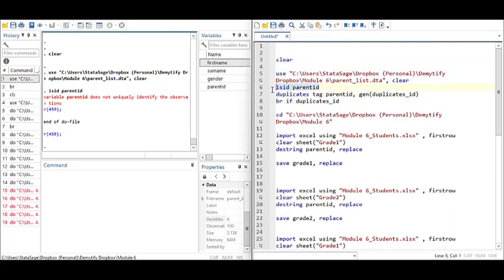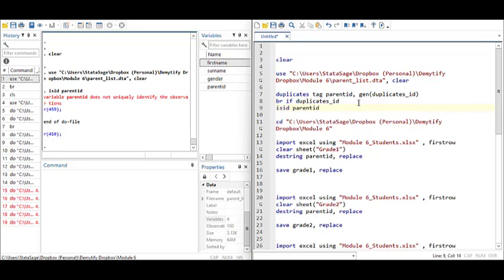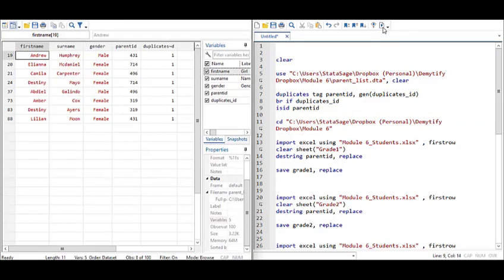Sorry, I need to take this ID out of the way because it will not go to the next line of the code. Okay, so let's run. So you see Lilian Moon, female. I've not taught you the sort command, so I can't use that now. By default, there's 431 here, 431 here, 714 here, 714 here, 496 here, 496 here, 319 here, 319 here.